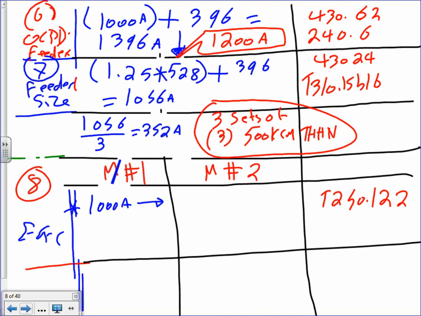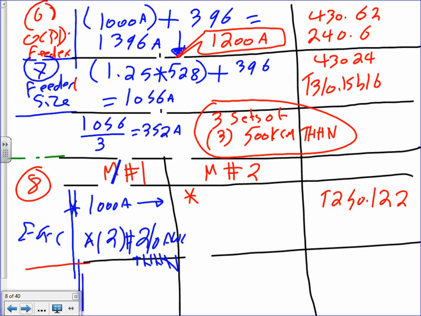You end up with what? Conductor size? How many? Now remember, we're talking about branch circuit, guys. How many for branch circuits? Two. We have two of them. Two, why? Because two sets. Two of what did the size say? 1,000 amp, anybody can check that for me, please? 2 AWG. 2 AWG THHN. Let's do the second one.